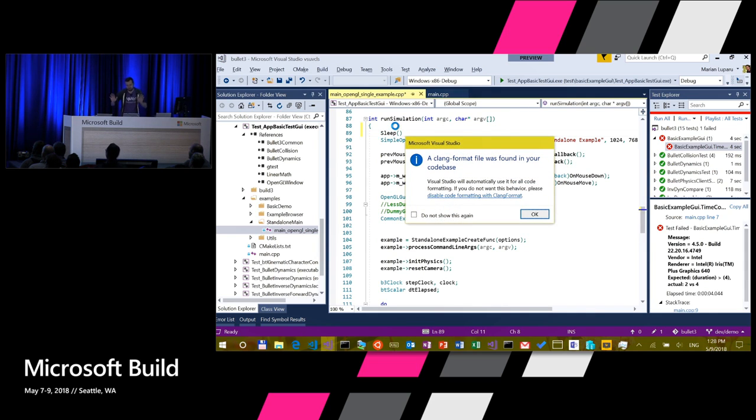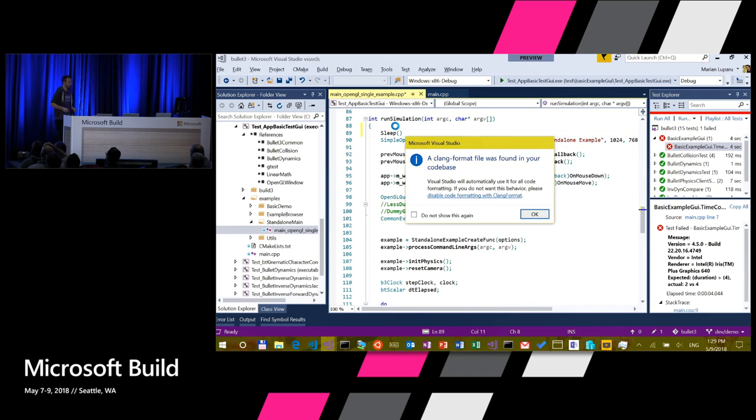All right, so stop right there. Let me explain what just happened. Visual Studio does automatic formatting, and when I do a close curly or a semicolon, it will turn on automatic formatting. Visual Studio also realized that in my project over here, I have a Clang format file. And it's telling me, hey, I'm about to do automatic formatting, honoring the Clang format settings you have in your file.